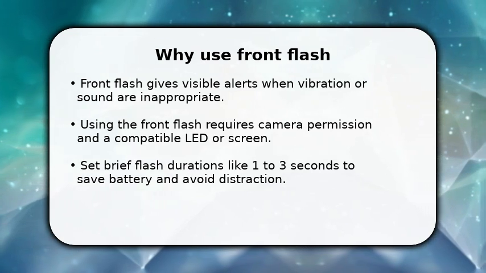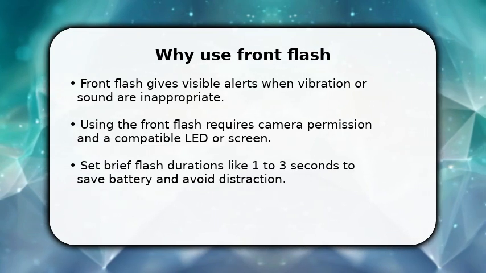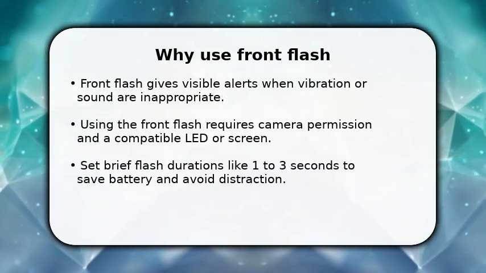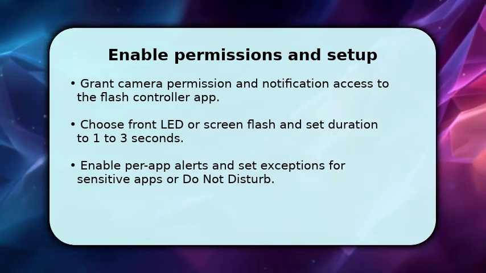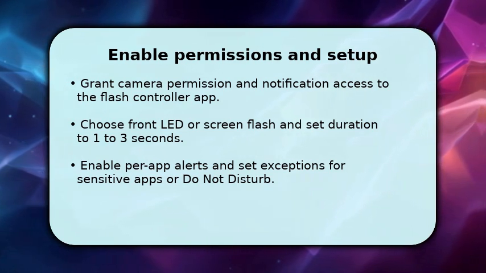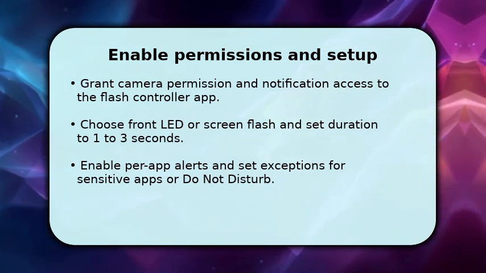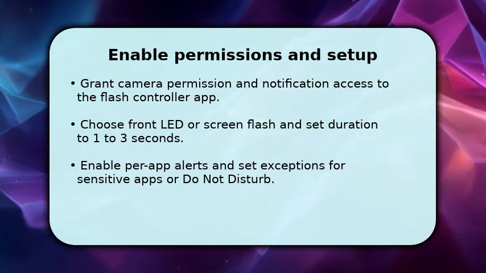Plan flash settings carefully to preserve battery life and avoid creating a distracting strobe effect in shared spaces. Install a trusted flash notification app that explicitly supports front flash. Grant camera permission and notification access when the app prompts you. In settings, select front LED or screen flash as the output source.